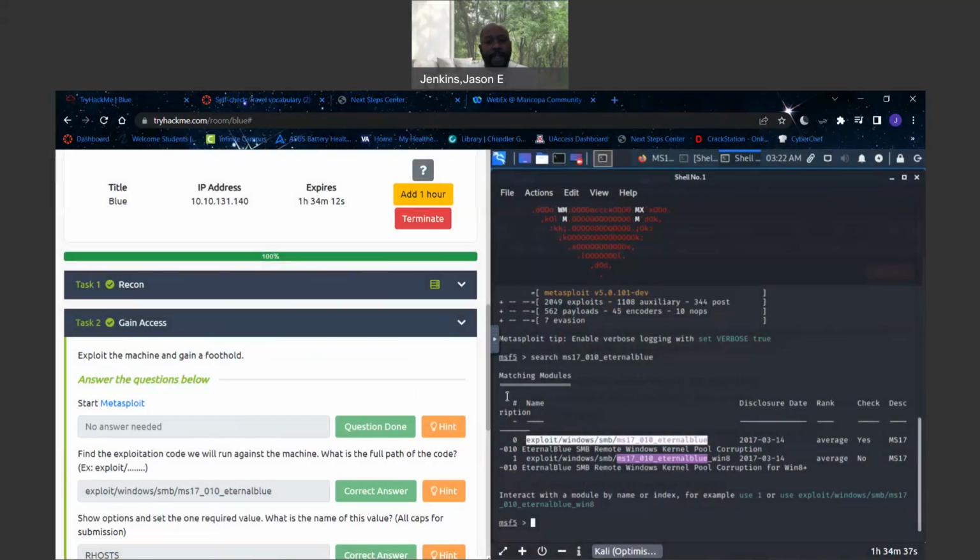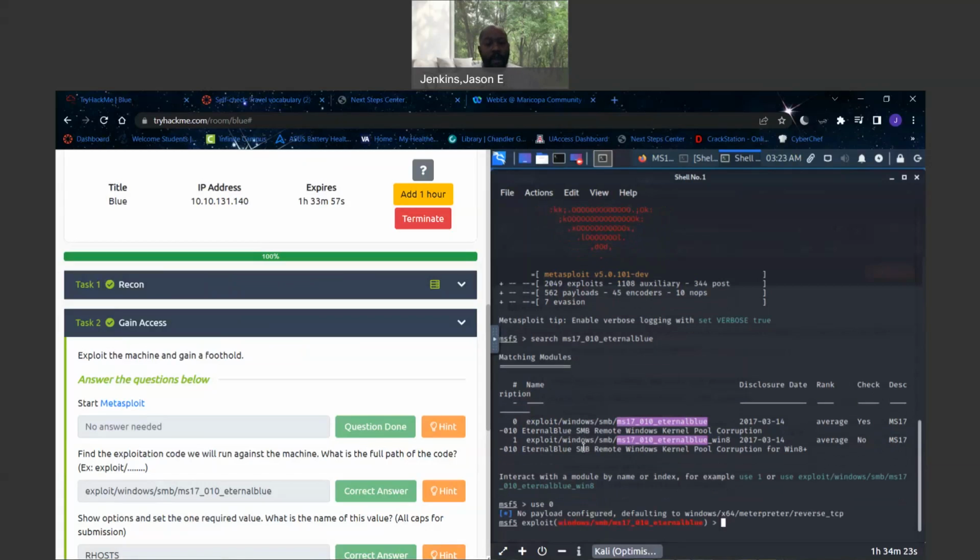But when you're inside the module, once you've actually found the module, you can just say use and then the description number right here. So use 0, boom. And automatically it says no payload configured, defaulting to Windows x64 meterpreter reverse TCP.